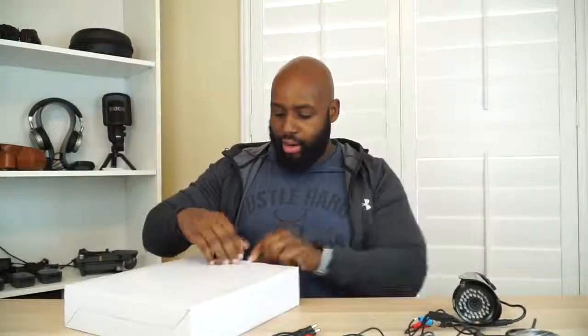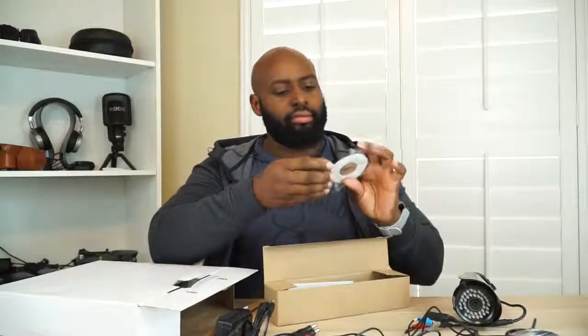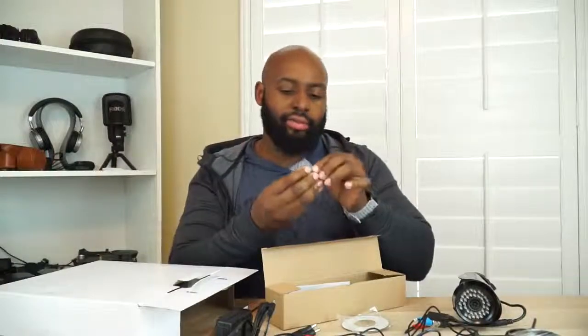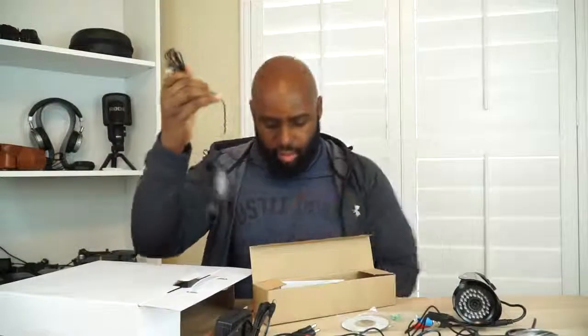And let's open this bad boy up. Thank God there's no tape. There's enough stuff here. I figure if there was tape involved, I'd have a headache. So what's in this first box? Got a box inside of a box inside of a box. All right, so let's open it up. Another DC power supply for your DVR, okay? Put that right there. And then we got a DVD. And then we have some type of connector. We got to figure out what that is. And then we have a mouse. Why do we need a mouse? That's interesting. It's a tiny little mouse too.